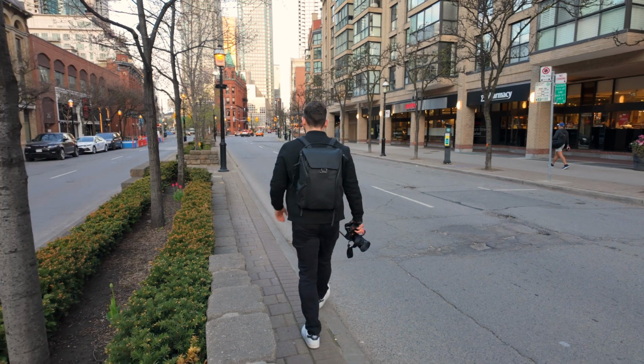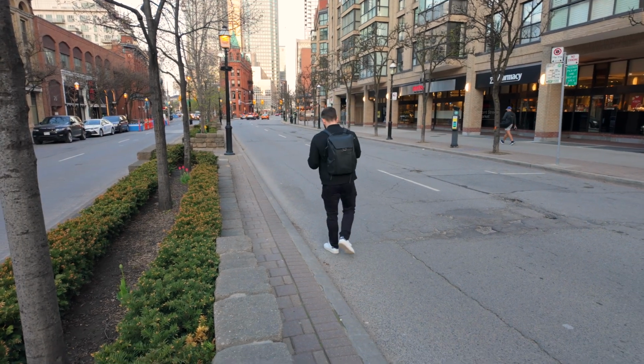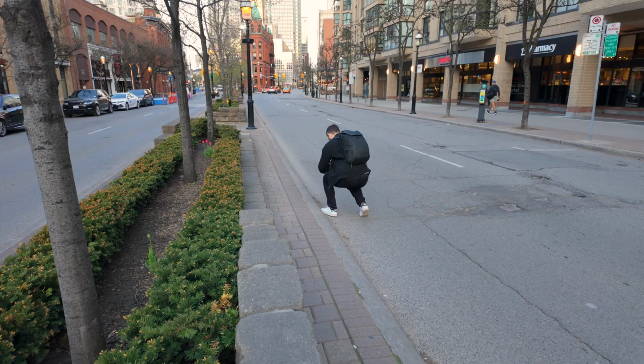One thing that I really love to do with my street photography is shoot at 35 mil or 50 mil. 24 gets a little bit wonky, and 28 is still a little bit too wide for me. So I try to keep things around 35, just because I really like that extra compression. And let's see what happens. So you can see where I'm going, right on the road here. Be safe, obviously, when you're shooting street photography.